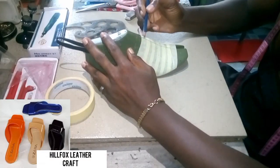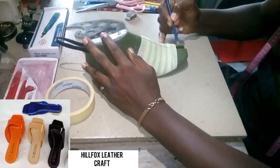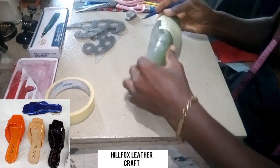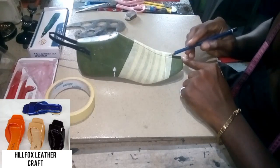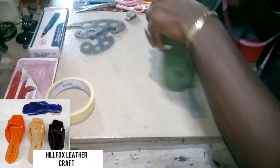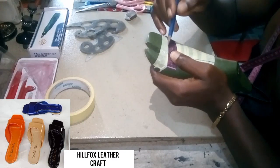So first of all, we are going to start with the pattern of the footwear you are seeing on your screen right now. After masking the last, you draw your center line. Then, as always, you see this line here running through the toe cap to the other side of the last. Now, the point where the center line intercepts that line, where they meet, we are going to place our tape on that point, then draw a line down to the feather edge.